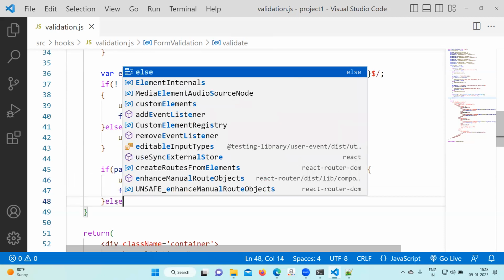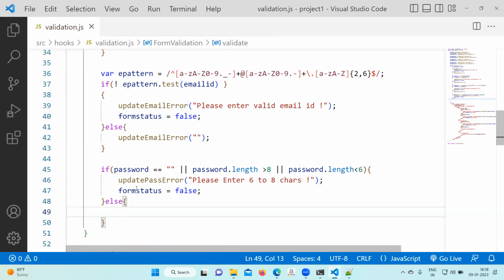Else update password, update pass error empty.